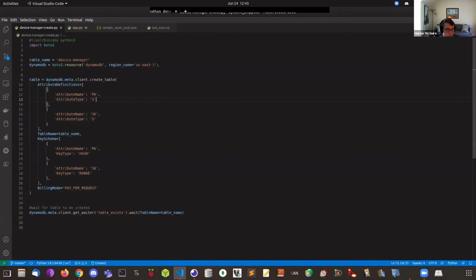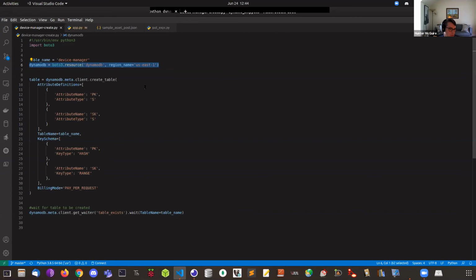It's pretty simple. I import Boto3. I have my variable name here for my table in case I need to use it again. And then I'm just assigning a variable to a Boto3 resource. You can do a resource, a client, and a session when you're working with the API. Client's more low level, but when you're working with a resource, and I believe maybe with a session too, you can actually access all the client methods through the meta class.